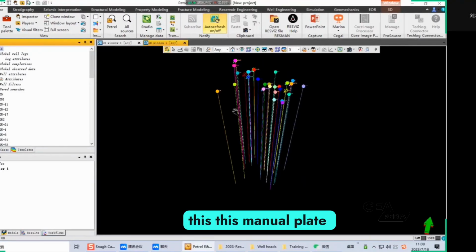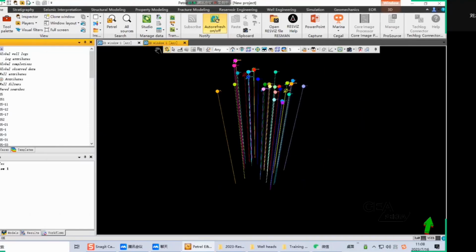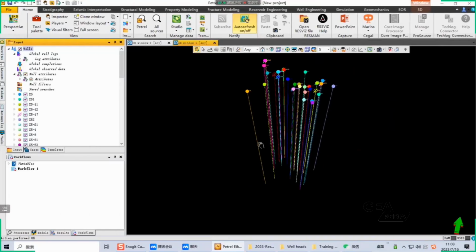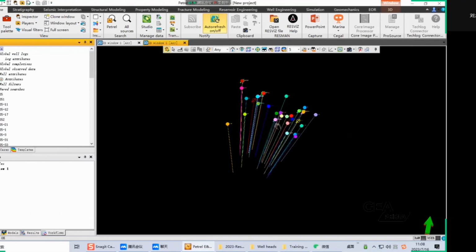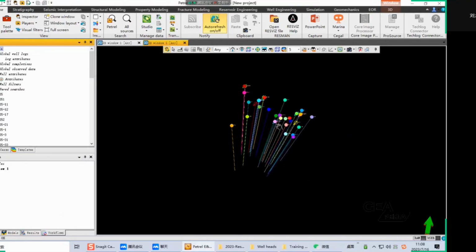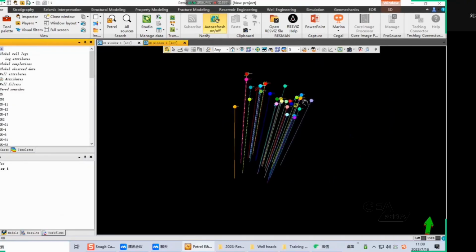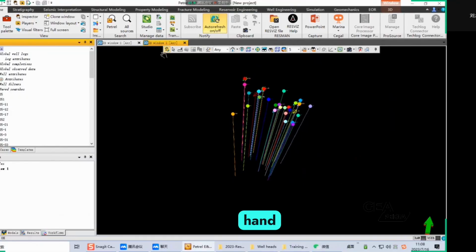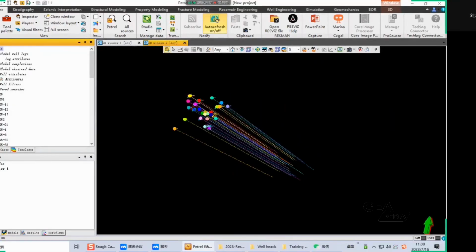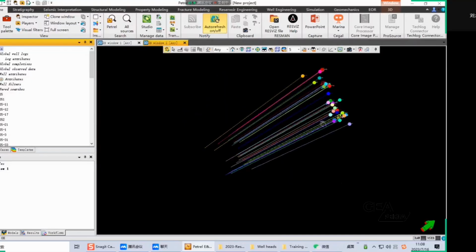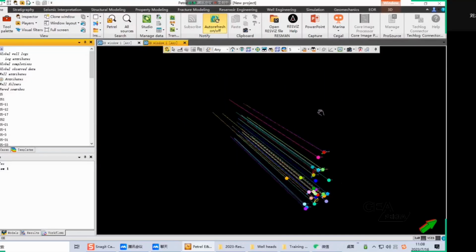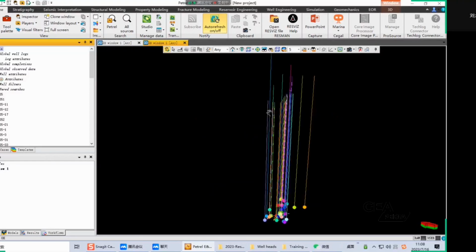this manual plate here, left mouse, you can select. Hand. It's turn around. If you turn around and release, it's turn around.